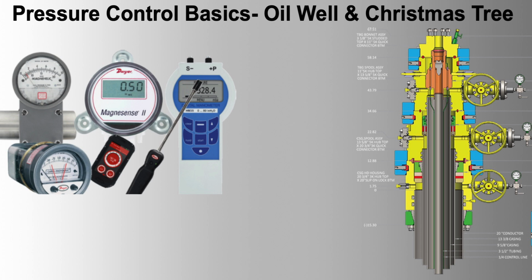Example issue 6. Sensor failure during critical operations. Problem: failure of a critical pressure sensor during operations, leading to loss of monitoring capability. Solution: implement redundant sensors at critical points to ensure continuous monitoring. Configure the control system to default to safe operational parameters if a sensor fails, and trigger alarms for immediate investigation and remediation.